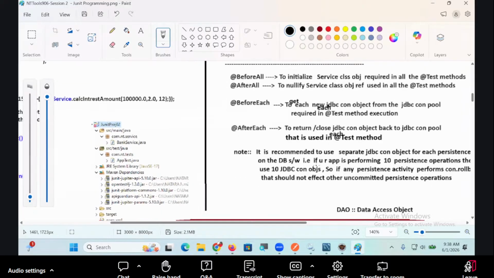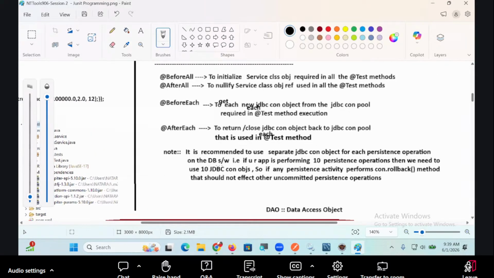And we know why we have to take a separate connection object. For every persistence operation, it is better to use a separate connection object than having all of them use the same connection object. Already I discussed. If multiple requests use the same connection, there is a possibility of problems. It's recommended to use a separate connection object for every persistence operation on the database software.